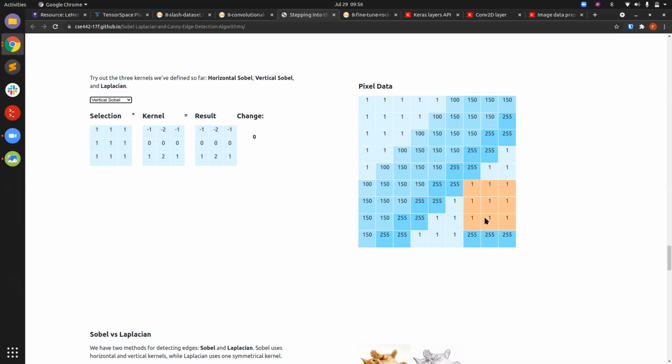So here you can see there is no real change. Let's change it. I'm not sure these are quite right. But as you move this over the image, you can see how it computes this change. I'm not sure this is quite right. I think they mix them.